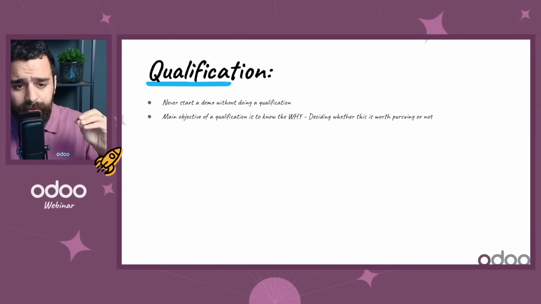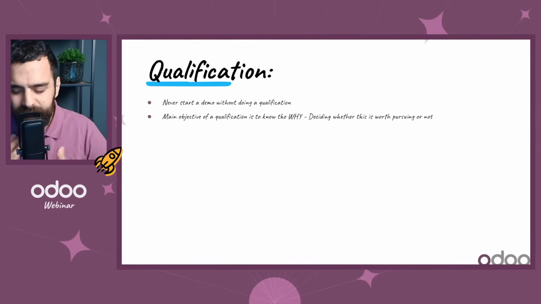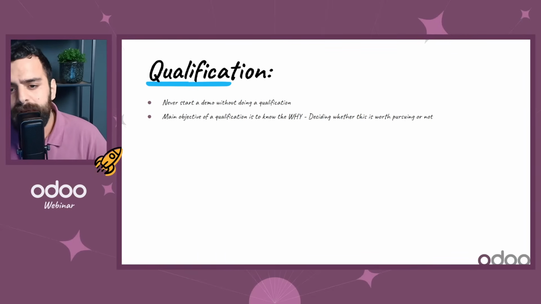Okay? So the main objective, as we said, is understanding the why. It's also good for me to decide whether I should waste my time on this client or whether he's actually serious. This is a very important point because you're going to be deciding whether this customer is worth doing 10 demos with, or whether I'm just going to do 1 demo with.